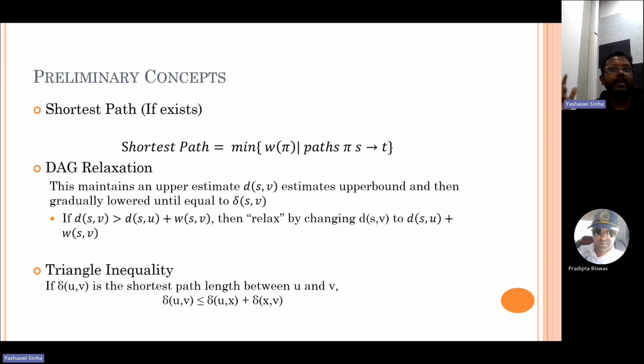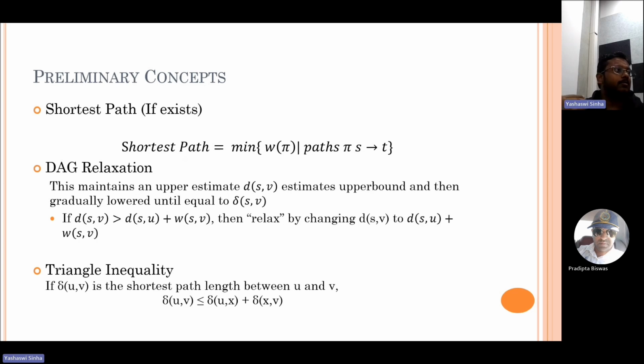You have a negative cycle. If you have a negative cycle, this shortest path can basically become negative infinity because you'll just keep on going around that cycle, and if that particular destination is reachable from the source, then your shortest path basically becomes negative infinity. So you won't use minimum, you'll use infimum over there. So that's a basic slide change. But from here, one of our basic assumptions for Dijkstra would be that there will be no negative edge and so basically no negative cycle.